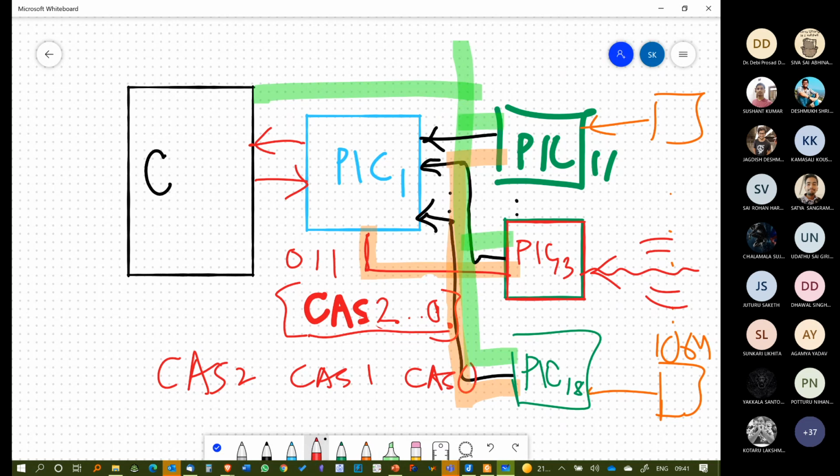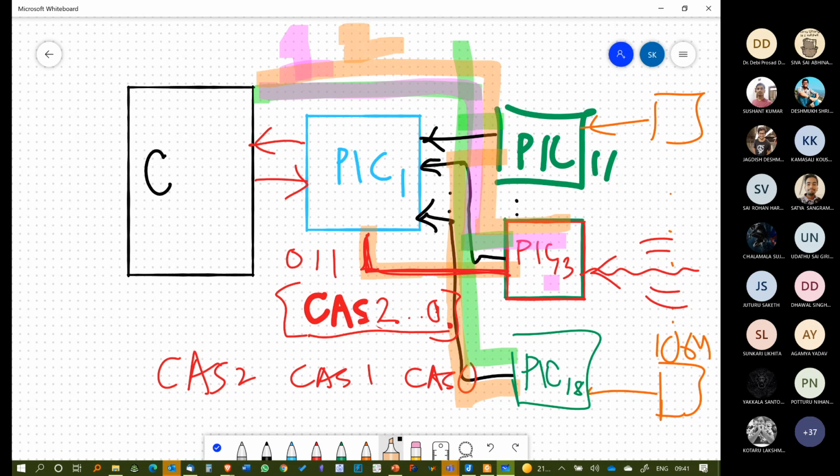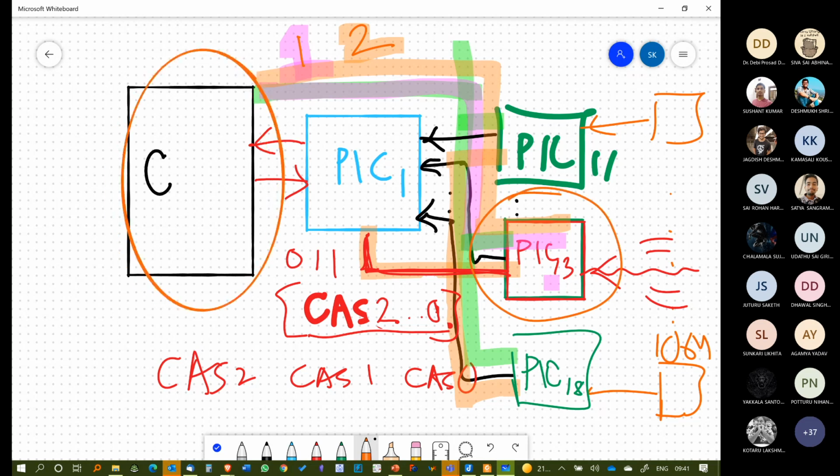But the moment the CPU puts the int acknowledge, it is this pick which will step in, and through the data bus, it will put the address number 1, and then again through the data bus, it will put address number 2. Right? That's a very fat 1 and 2. Did you make out that this is a 1 and this is a 2? Right? So it is this pick which will now interact with this CPU. So this is how the cascading of the picks actually works.